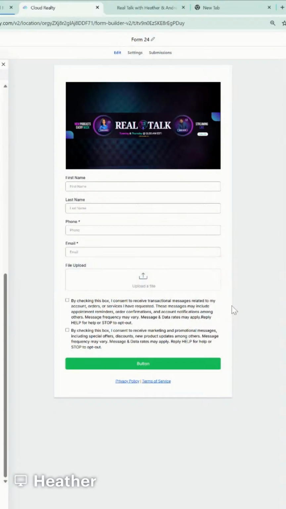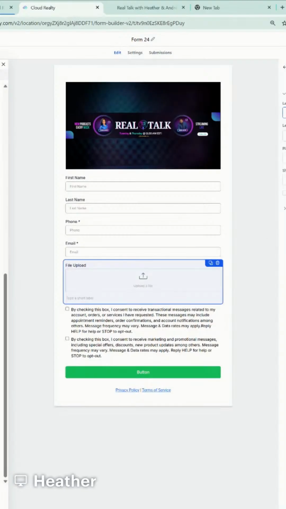Let's say that you're a real estate agent and you're meeting people off the internet. You don't know these people. We talk about safety all the time. And let's say you're wanting to ask them for a picture of their license. It's much more professional to say, hey, I'm going to send you an intake form. Please fill out the intake form. Then you could get their name, phone number, email, and then you can label this like picture of license, and then have them upload a picture of their license.